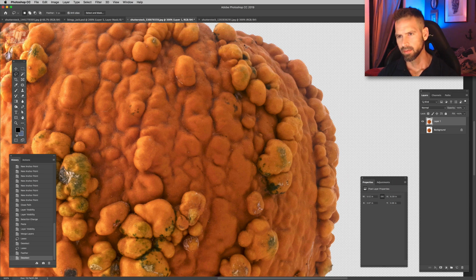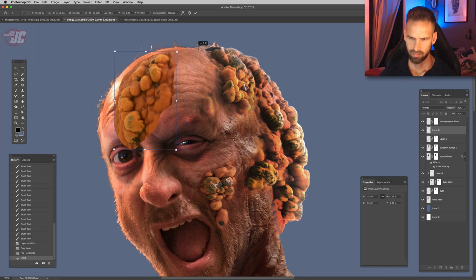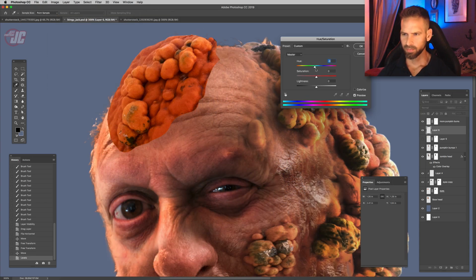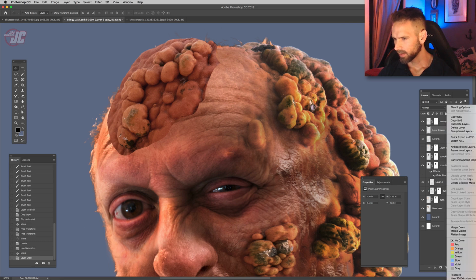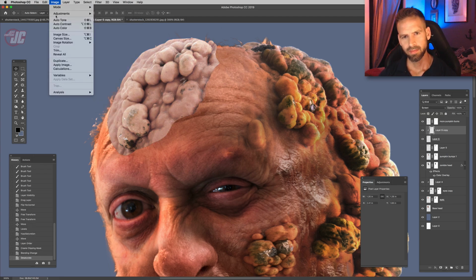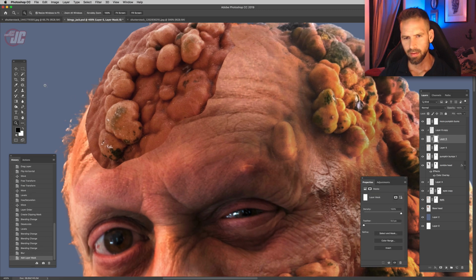Let's grab another section, like this section right here, and maybe put those right about there on top of his head. And let's play with our hue saturation just to get it to match the skin tone a little better. And let's pump up the highlights on these bumps. So I'm gonna copy that layer and clip the copy to that layer and put that on lighten. Then I'm gonna desaturate it, go to my levels, and bring up those blacks, just so we match the nice rim lighting on his head. And let's start to mask that off so it blends nicely into the forehead.